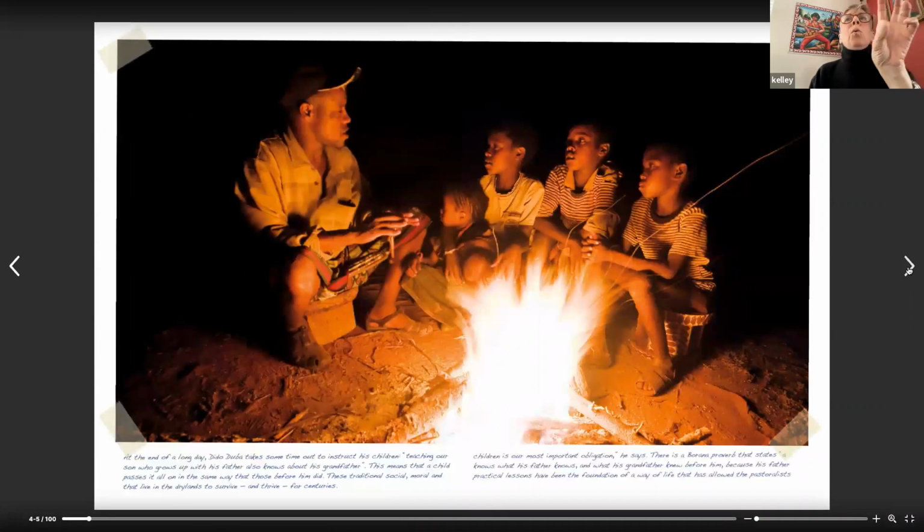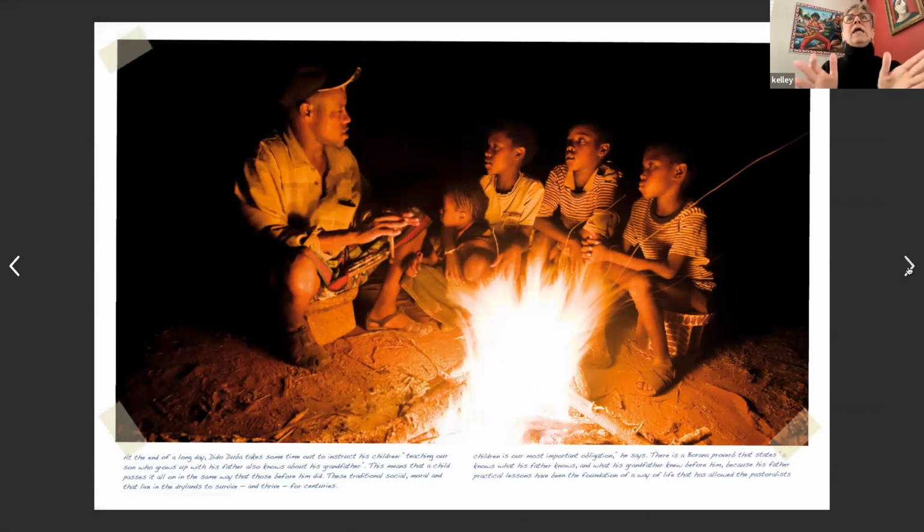So I decided, I mean, one of the challenges was logistics and finding this story. And I happened to know a man, I'd met him many times on other trips to that region. So that's the man there sitting with his children around the fire. And so we asked him if we could do a story about him and his community.